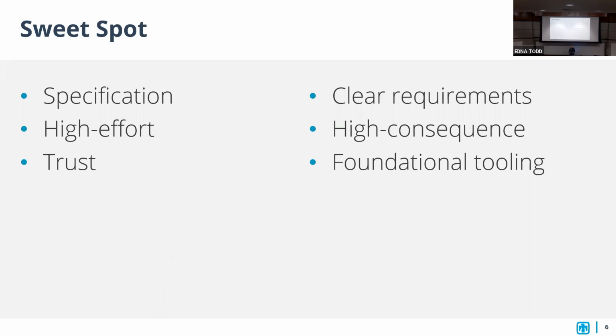Also, because it's so much effort, you really want something that's high consequence. We're going to put a lot of time and money into this. Is there a lot of value that we're going to get out of it? And then finally, for trust, we would like to keep the trusted computing base as small as possible, right?